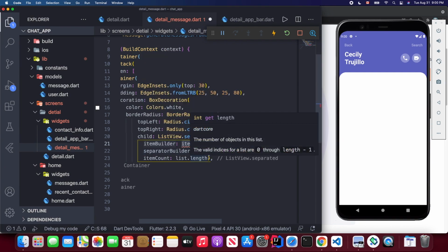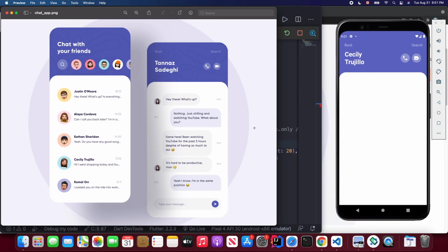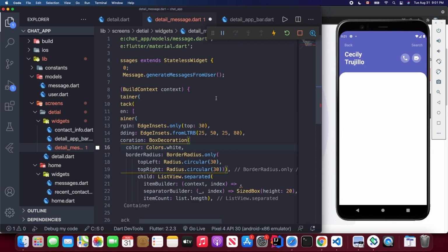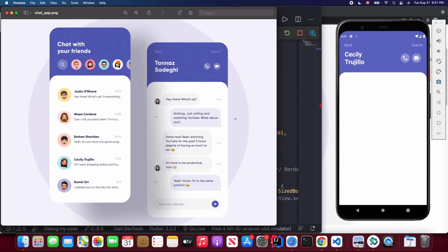So I'm going to check, depending on the user inside this message. If the ID equals my ID, which I define here, which is list 0, I'm going to render the message on the right side. Otherwise, it will show on the left side.